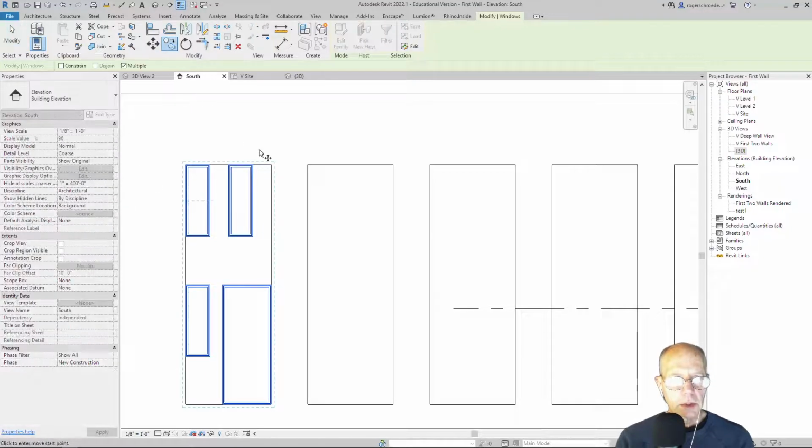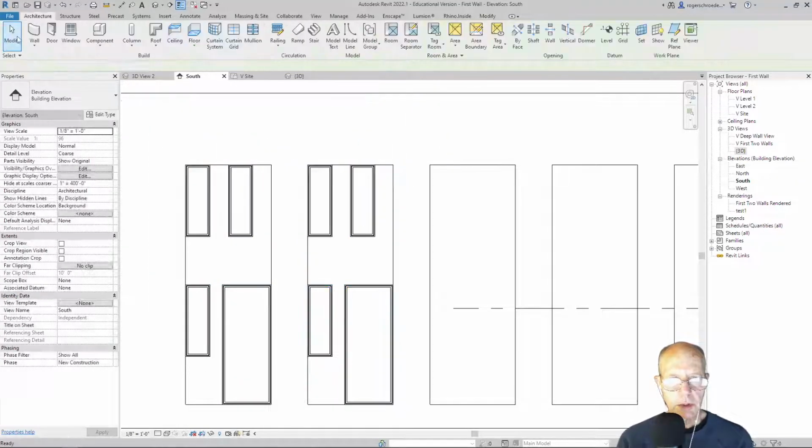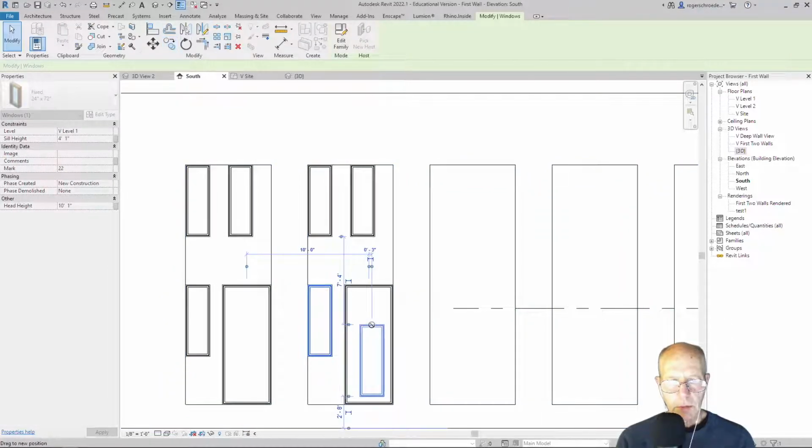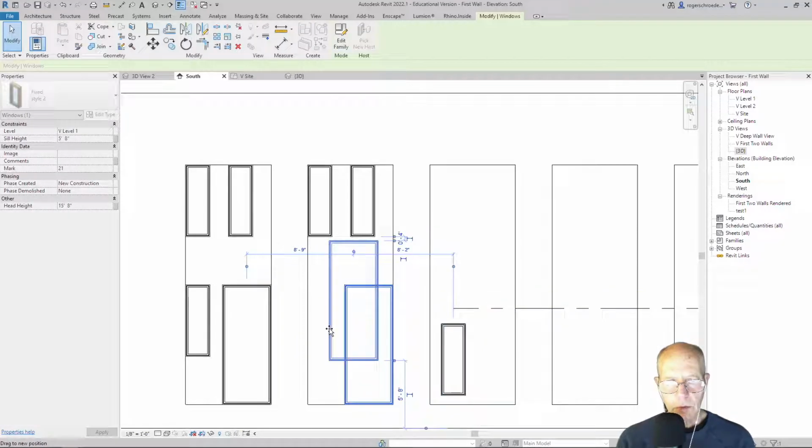Like I said, I'm kind of on the fly here, so let's just take this one now. I'm not really being very clever, we'll just move this over 10 feet so it's exactly in the same position again. And then we might just change this arrangement around a little bit. I'm going to move this window, I'll just stick it over here for now. I'm going to take this window and pull it up to the top.